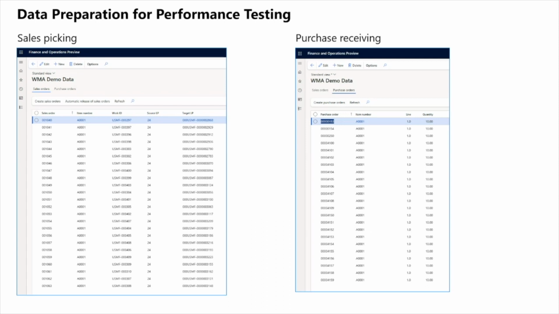If you're doing performance testing using a third-party application like JMeter, you can export data to a CSV or Excel file and then feed it as an input file to those tools. We'll put this sample X++ code to generate bulk data for sales picking and purchase receiving scenarios in GitHub. You can then extend these utilities further based on your scenarios, your data, and requirements.